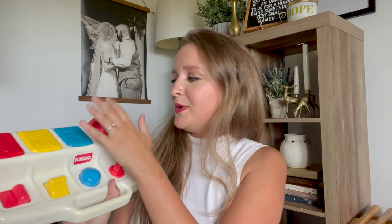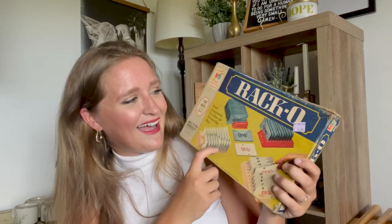I found this toy, which my one-and-a-half year old loves — he's been playing with it a lot and practicing his fine motor skills. My three-year-old loves it too right now. I also found this vintage game of Raco. My sister and I used to play this all the time as kids, and my husband and I love to have a game to play at night sometimes. Most of the cards and stuff look like they're there, and the fact that it's vintage made it even cooler. It was $1.99, but I got it for a dollar.